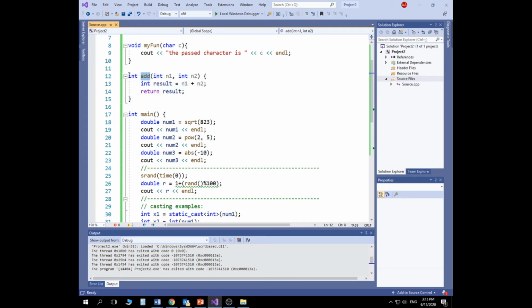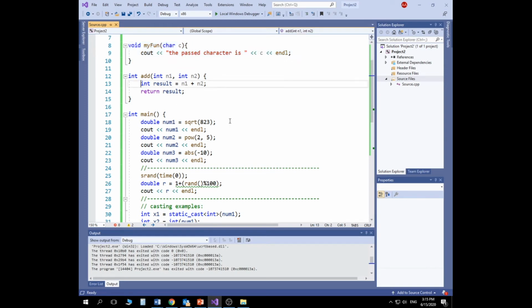So you have to decide what's going to be returned, what am I going to call it, how many parameters I'm going to be passing, what are the data types of these parameters, and what exactly is supposed to be done in this area. So this is basically what a user-defined function is. In reality, functions like this do not exist. They should be a lot more complicated than what you see here.